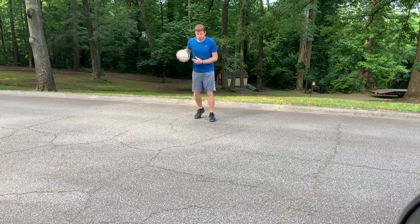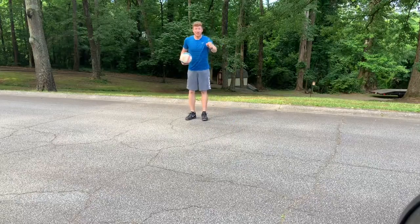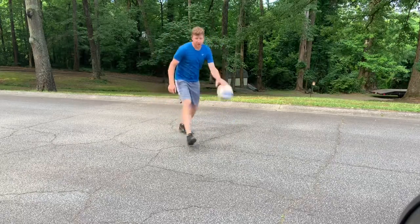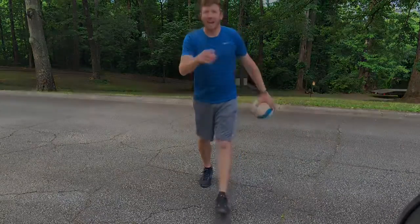So you can start just doing the move and working on that. And once you feel confident, then you add it into attacking the basket for a shot. So then you would go to the basket, get a shot up. All right, here we go. Dribble, move, attack.